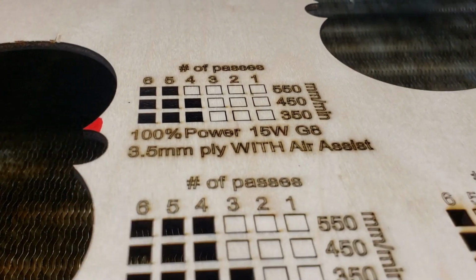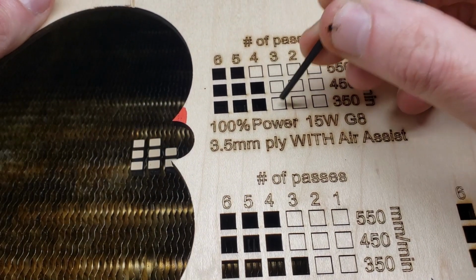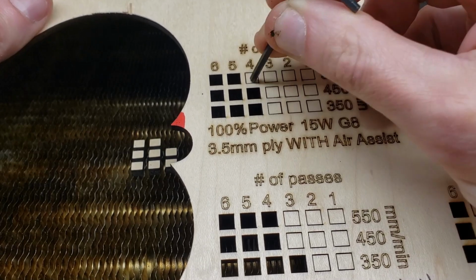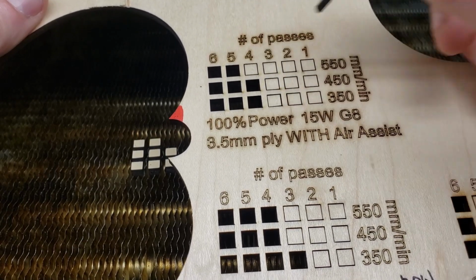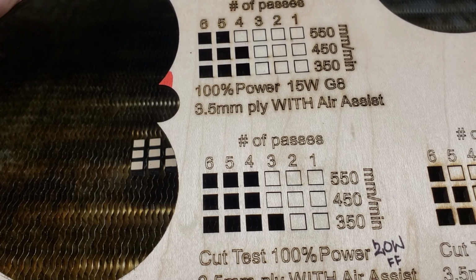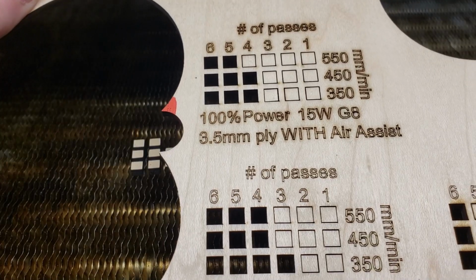So right off the bat, just lifting off, it's done about the same. And let's see what we can poke through. Nope, these are still in there. This one's wobbling. So, takes about a whole extra pass. You've got the 15 watter with the G8, but still performs pretty good.